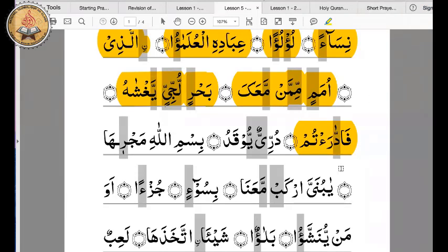Fazzara'atum. So read it one more time, please. Okay, so over here, just remember with the hamza, this is a small hamza, so it's going to have the sound of the alif, not the ain. Okay, faddaratum. Faddaratum. Excellent. And the next one, please.